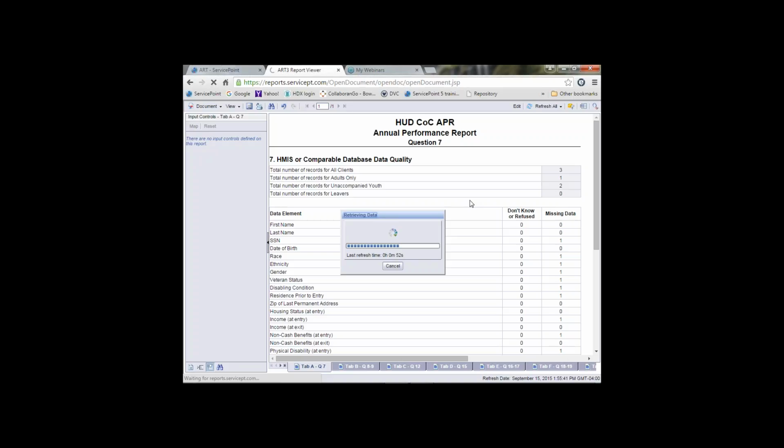So if your internet is already slow in your building, ART will be even slower. And sometimes if your internet is too slow, ART will not function properly at all. So if you are running ART reports and are getting weird error messages, just give us a call and let us know that you're getting weird error messages. But if it is because of a slow internet, we can't do anything about it, because that sometimes happens to us here at Homeward. So again, I'm just waiting for the report to process.